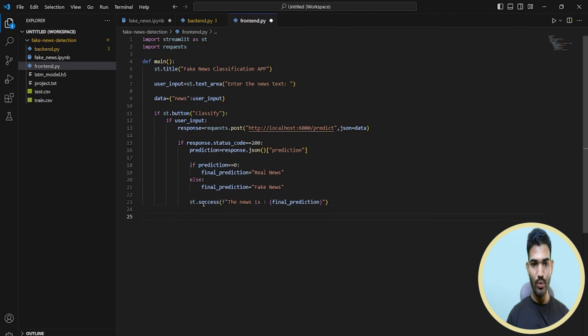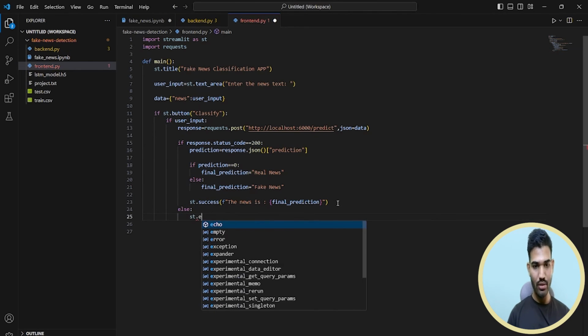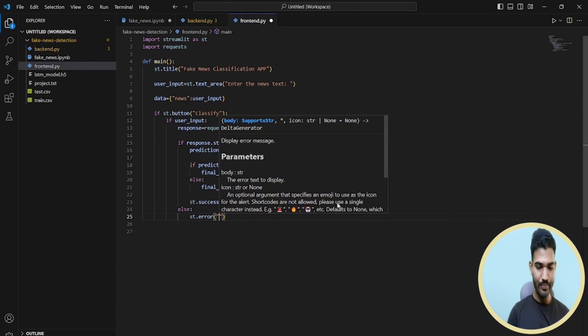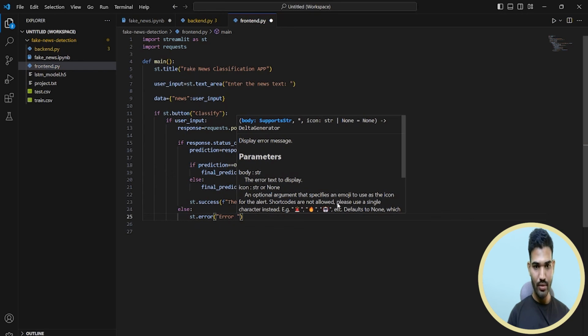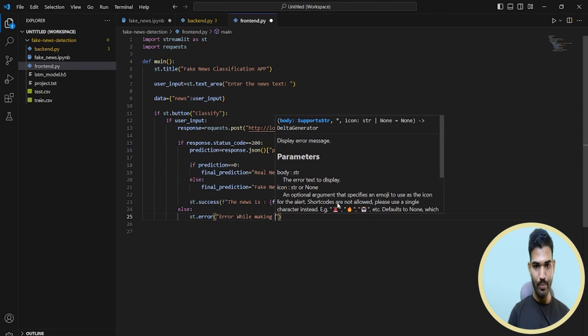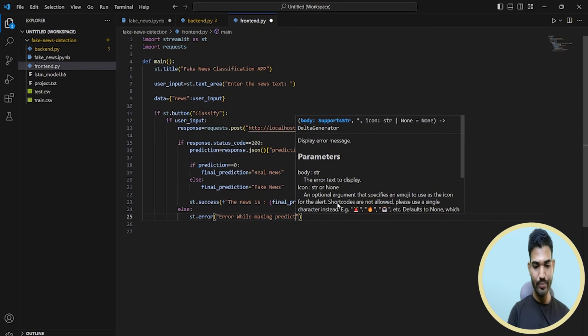We are going to create a string as a success response to our app, and if the response code is not 200, then it will return else st.error. It is also a string: error while making prediction.